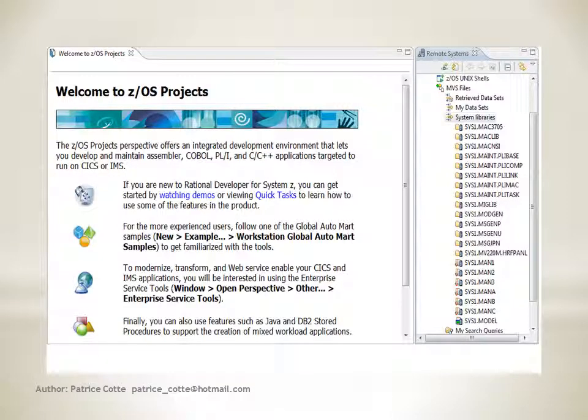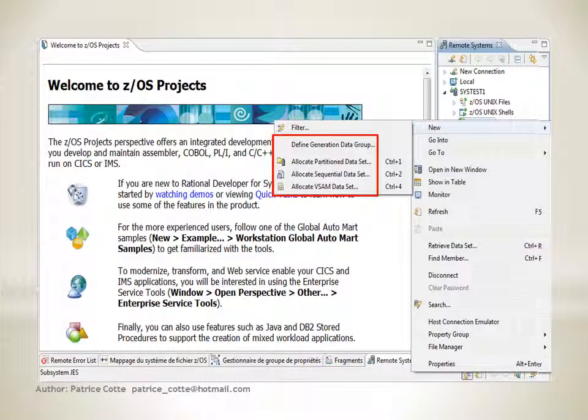The Remote Systems view has added the new filter and below it the list of selected libraries. Note for each file the decoration indicates its usage. A little yellow folder decorates a library, and double-clicking the library name will reveal the list of members in that library. In addition to the Filter dialog, a number of actions can be selected. These actions usually require the user to start a TSO session. With RTZ, these actions can be performed right from your personal computer.